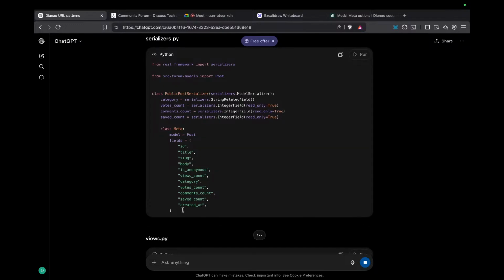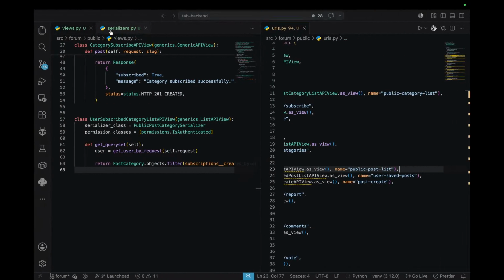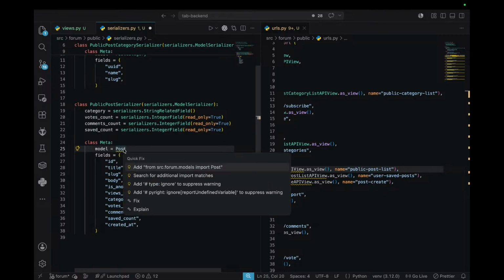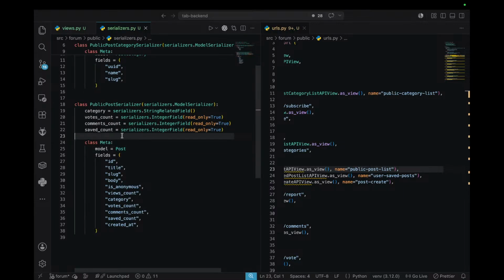Building post serializer. Saved count, okay. Comment count, post count. And category.